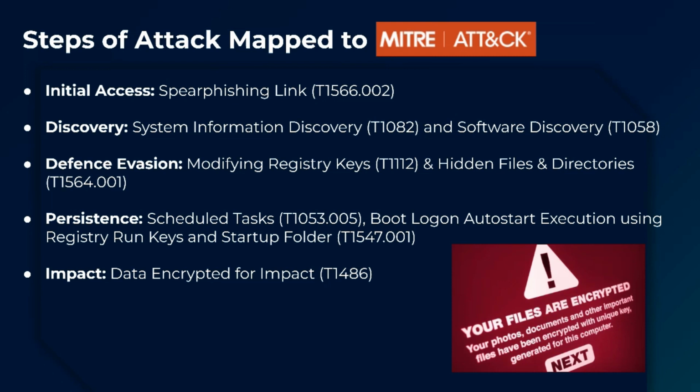In the case of our sample, Amadey, even though we didn't directly observe it, it is known to gain initial access by tricking the user into clicking a malicious link in a spam email and then downloading it. During the analysis of the malware, we also noticed that the malware queries the system to find out information about the operating system it is on. This is important because this information will then be sent to the command and control server, from where the attacker is controlling the attack, and to download a next stage of malware, which was designed specifically for that operating system.